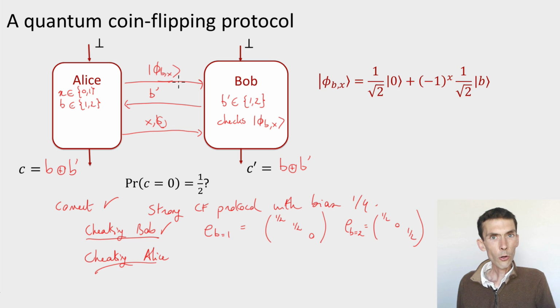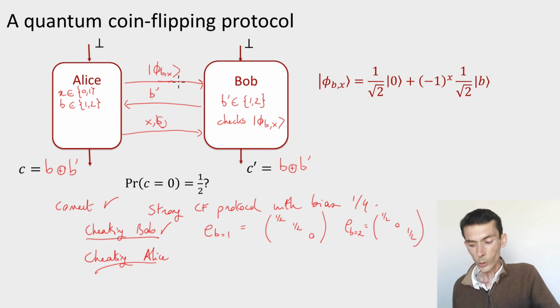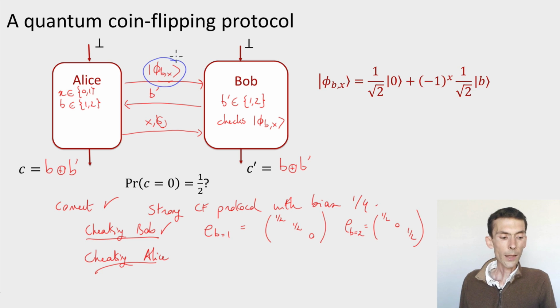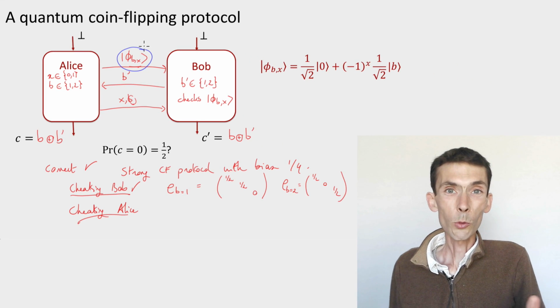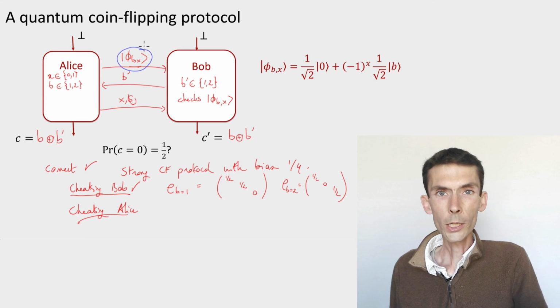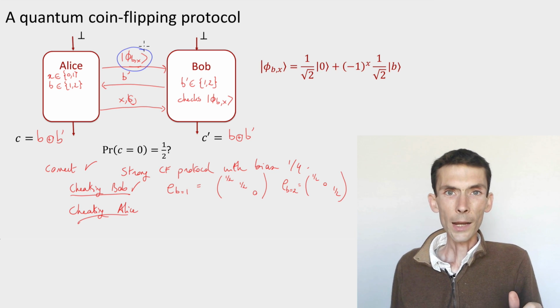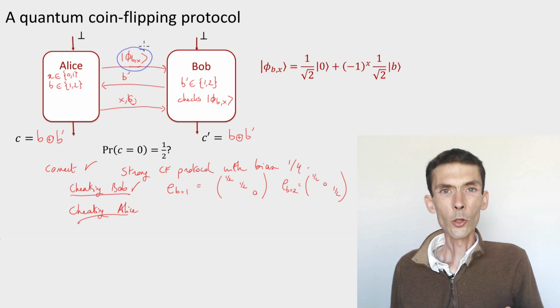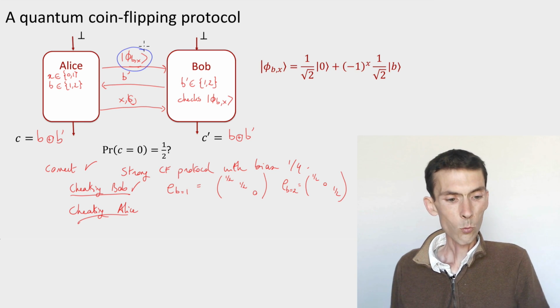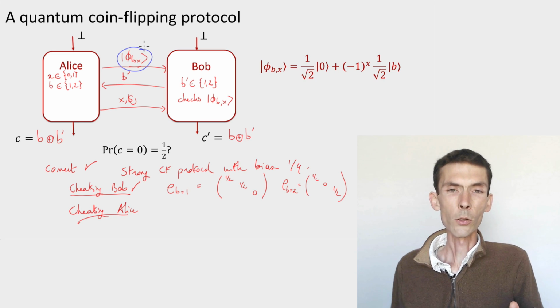And if you think about this protocol, it's very similar to the idea for a coin flipping protocol based on a perfect bit commitment protocol that we discussed in the previous video. This is really what these states phi_bx are doing for Alice. They act as a commitment of the bit b without revealing too much information. But we don't have perfect commitments, so we have some kind of a weak commitment where Bob can gain a little bit of information but not full, and Alice can change her mind a little bit later in the protocol but not completely, and this is what gives us this bias a quarter coin flipping protocol.